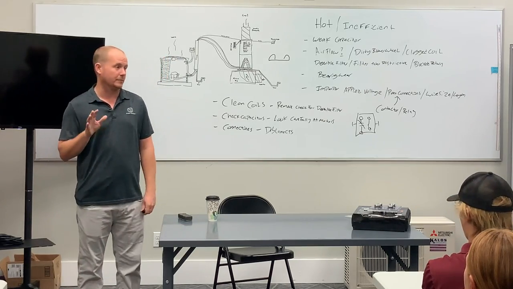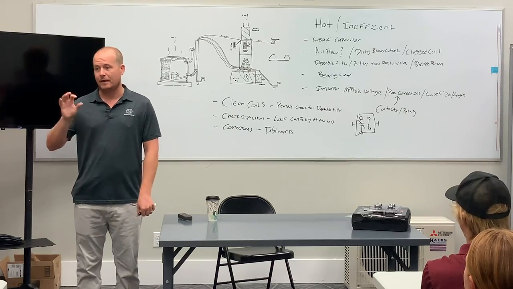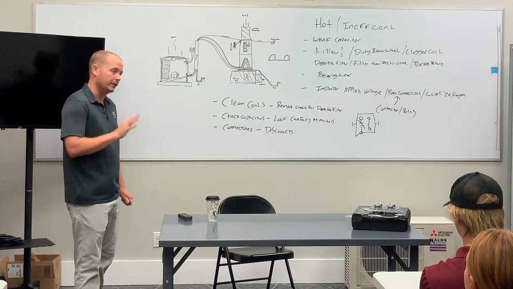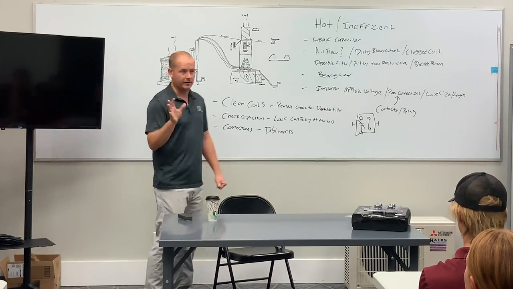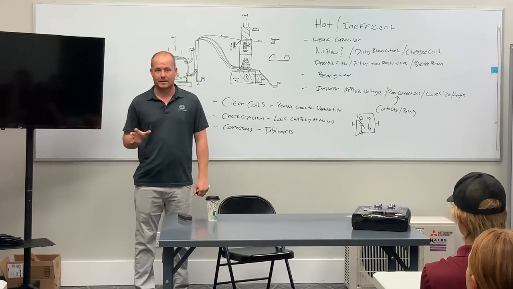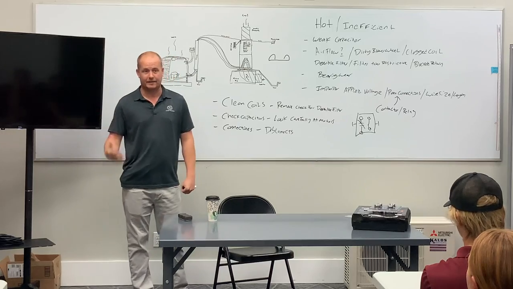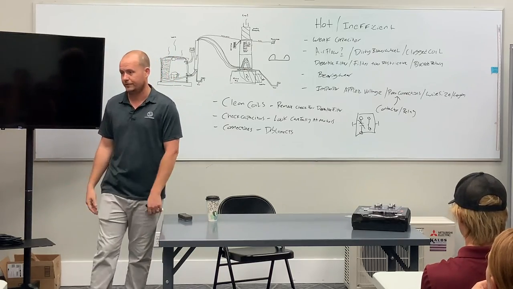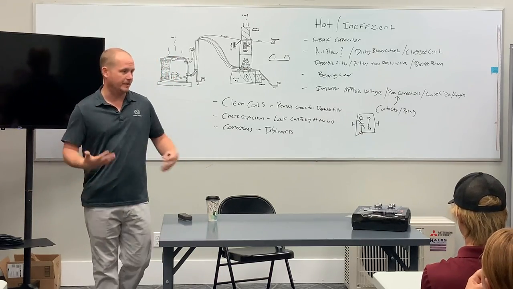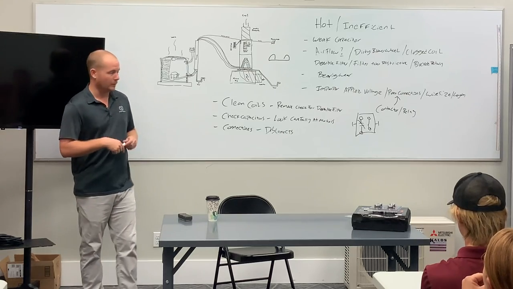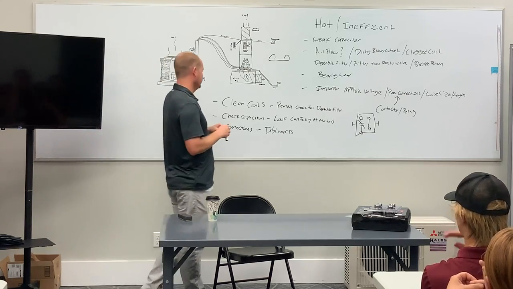Knowing wire size is actually pretty simple, and it's based on the MCA rating on the data tag. If you don't know how to do this, that's a whole different topic, but it's very simple to know what size wire a unit should have. But both going into the disconnect and coming out of the disconnect needs to have wire that's large enough for that purpose. So it needs to be within the MCA rating, or be able to handle the MCA rating.